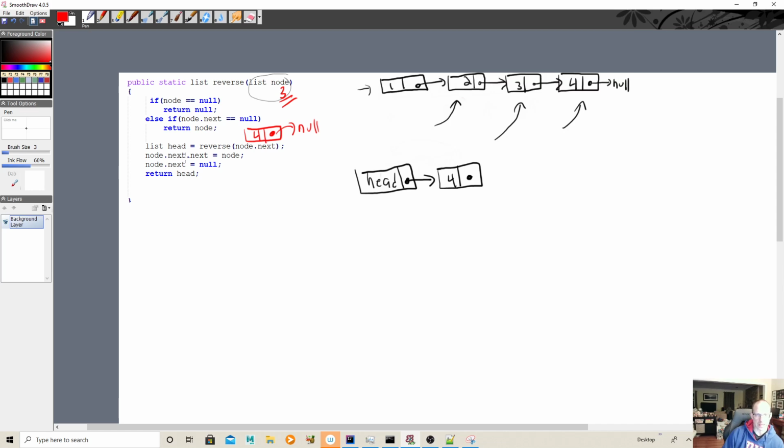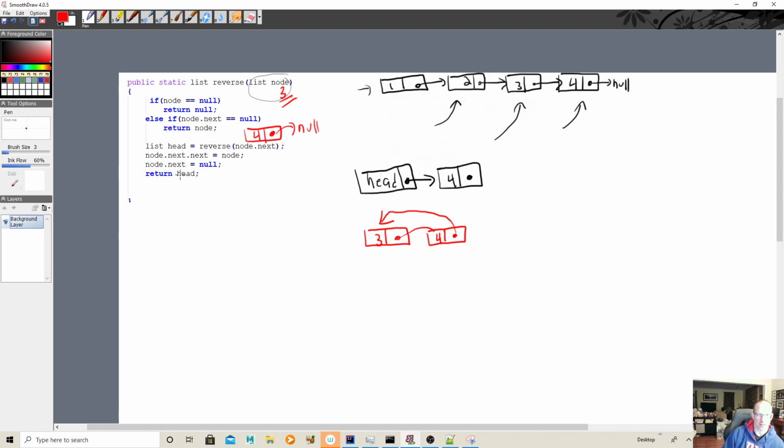So node is currently 3. This is where it gets a little weird. 3.next, which is 4, .next is going to point to the node.